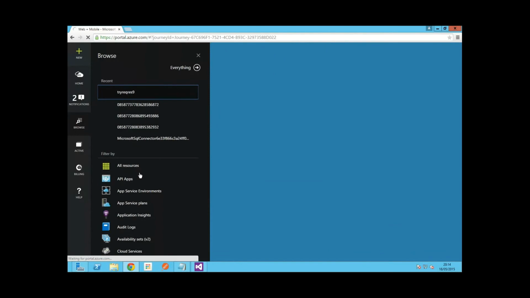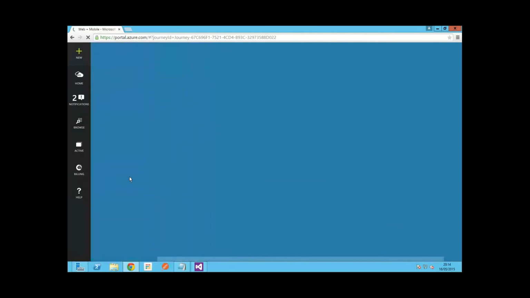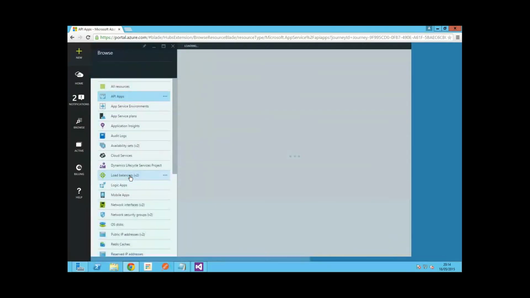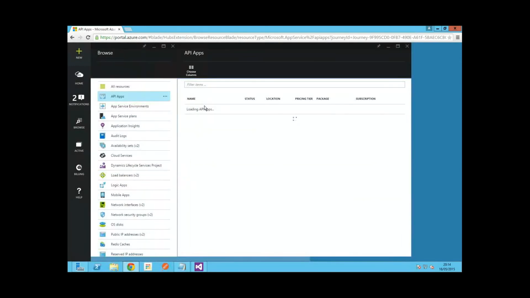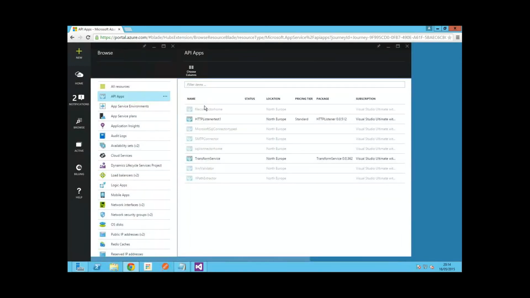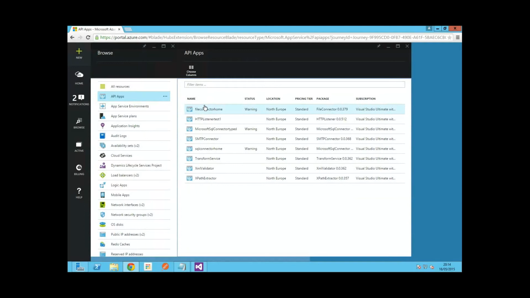The API apps are on the provision. Why I've come here is, as I said, I need to configure things before I start my logic apps. For XML, yes, I receive an XML message through an HTTP listener. Then I have to configure something for the XML validator.